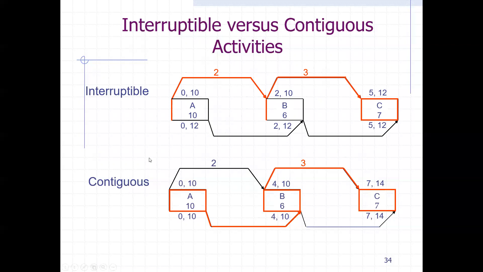While the interruptible is that when you have your starting date at 0, it's a must, then your start-to-start at B with a lag of 2 is at 2. And for C, it must start at 3 and it must finish at 12. But your finish-to-finish are flexible. That's for the interruptible. But for the contiguous, just like we explained it, you have lags start-to-start flexible and finish-to-finish between B and C are flexible, but the rest are critical and must take its time as specified here.